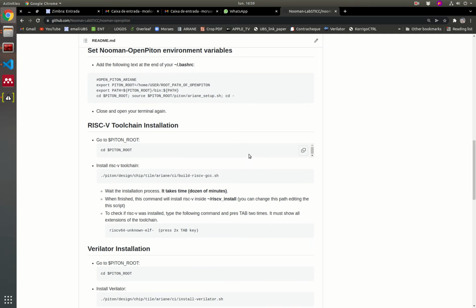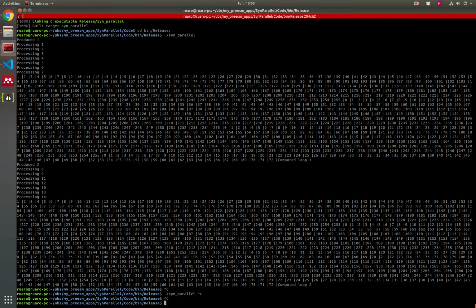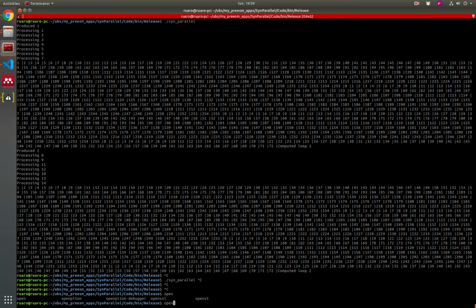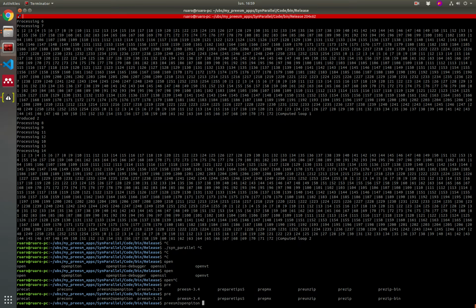And once you have installed Openpiton, you will be able to execute this command here, Preesm to Openpiton. You can execute this command from any directory of your system, because this script is already included in the path of your system.